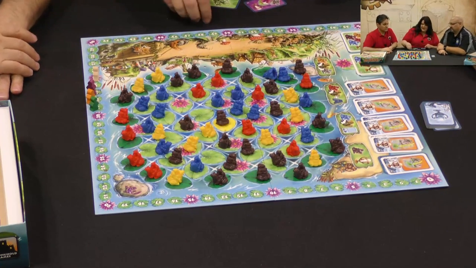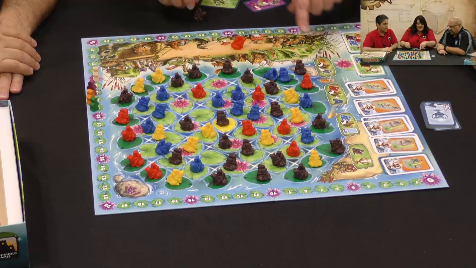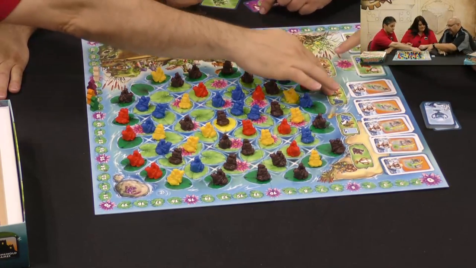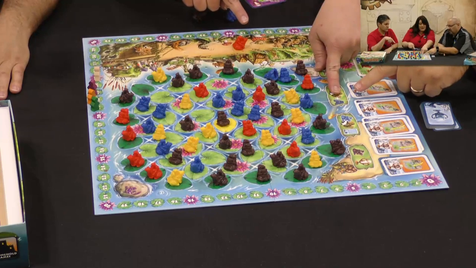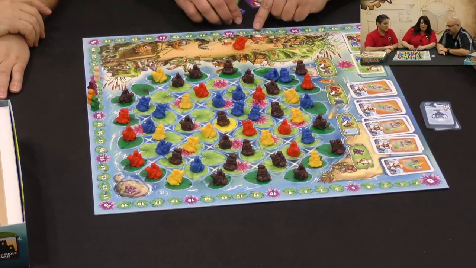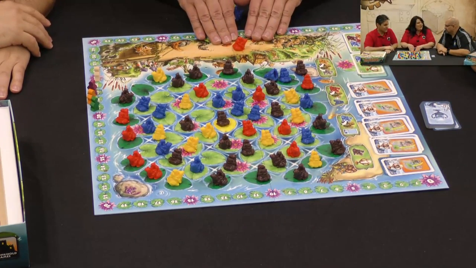Now, depending on what frogs you have, I can turn a red frog into the village and get another jump, which is shown here. You turn a yellow one in and get another jump. You can only turn one frog in per turn. A red one, you get another action. I'll get to the yellow one in a second.